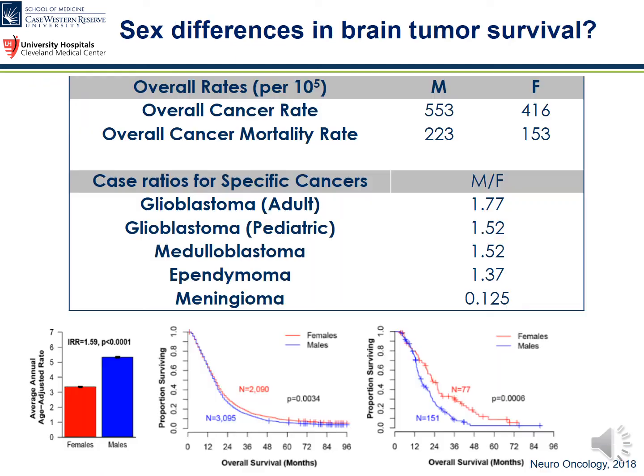Some of our most recent work is focusing on sex differences in brain tumors. We know that there are incidence differences between males and females. Males get gliomas more often than females, although females get meningiomas more often than males. Some of our recent work has shown that, in fact, even after adjustment for treatment pattern, females have better survival, and we really don't understand the reasons why. So we've gotten access to some data sets, training and validation independent data sets from NRG, and we're developing sex-specific glioblastoma nomograms, so stay tuned.